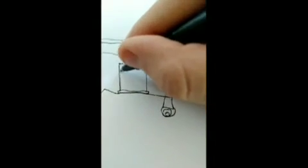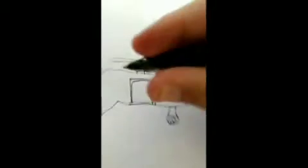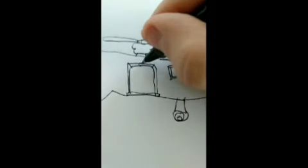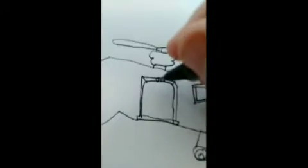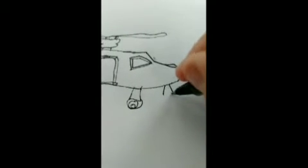And we're almost done, but we gotta add little details. Add this right here. Basically the same thing we did with the window, but with that. Then add 2 lines like that to make the roof. After you're done with that, make a light. It's probably going to be a lot of pauses. Don't worry. Like a round shape with 2 lines in it. And we're almost done. Sorry. Now we just add this.